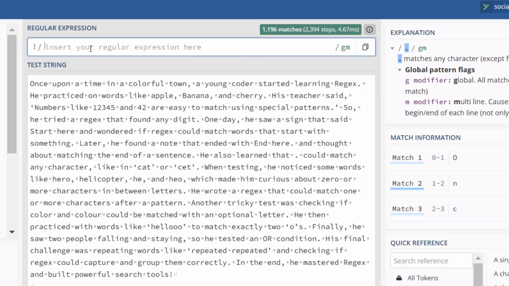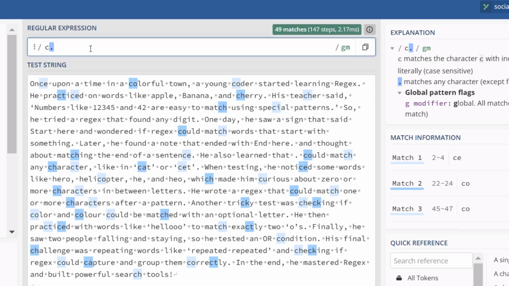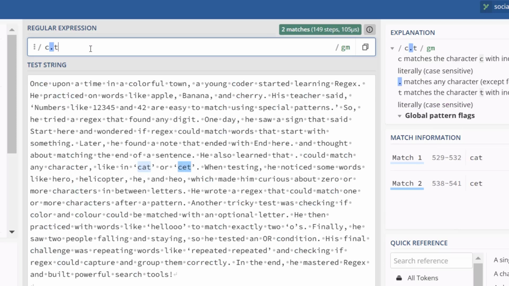Now let me take the example which I showed you in the PPT. If I want any one character between C and T and it's able to match it, which is cat, it found cat and set. Both are matches, and you can see it could be any kind of letter, special character, number, etc. What we search for is any character between C and T.